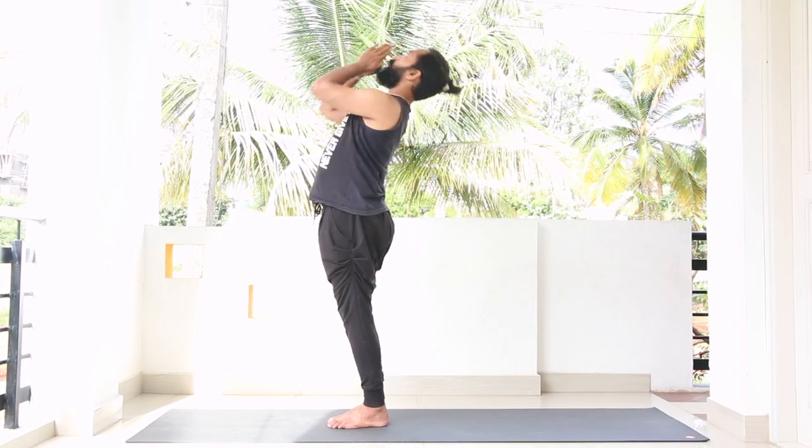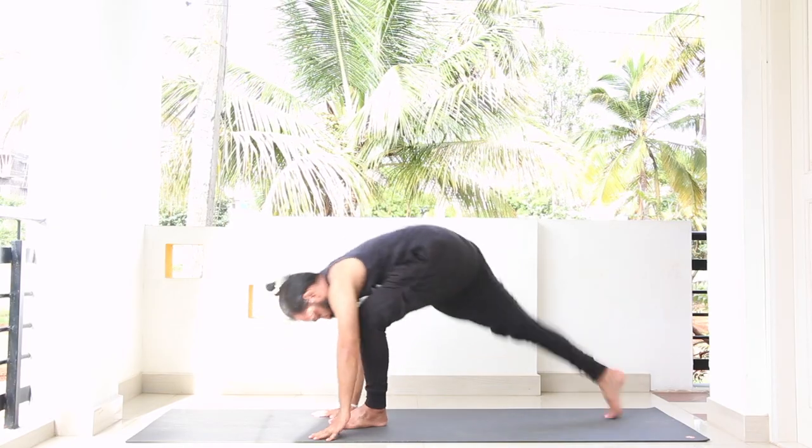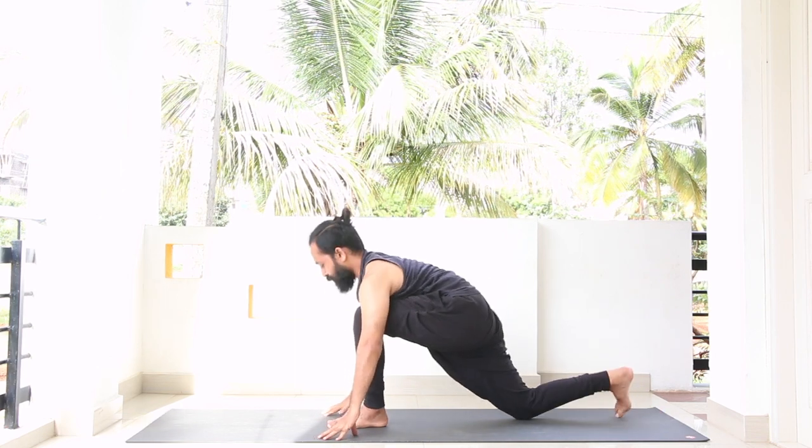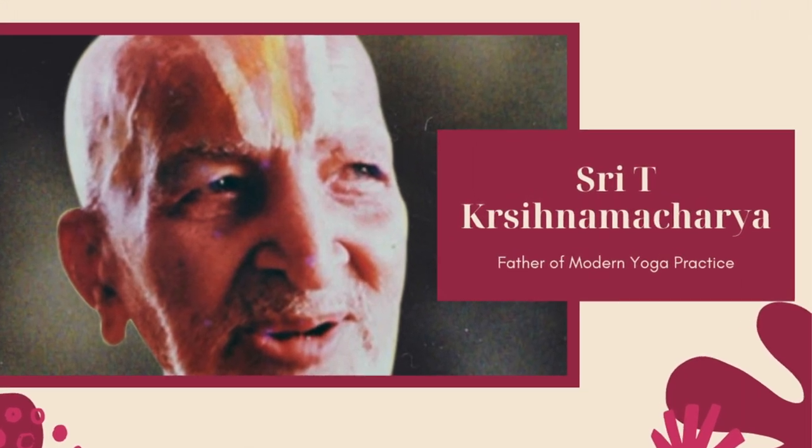Where do we see the first reference of Vinyasa Yoga? Vinyasa Yoga is not a different system than Hatha Yoga. The very first reference can be seen in traditional Hatha Yoga Surya Namaskara, where from Namaskarasana with inhalation you take the arms up for Urdhva Hastasana, with exhalation lengthening the spine you place the palms down for Uttanasana, with inhalation you take the right leg back for Ashva Sanchalanasana, and with exhalation you take the left leg back for Dandasana. In this way, you have the combination of asanas with the breath and the drishti — which has been in practice since time immemorial. So Vinyasa Yoga is not a new method, but it became very popular after the teachings of Sri Krishnamacharya.